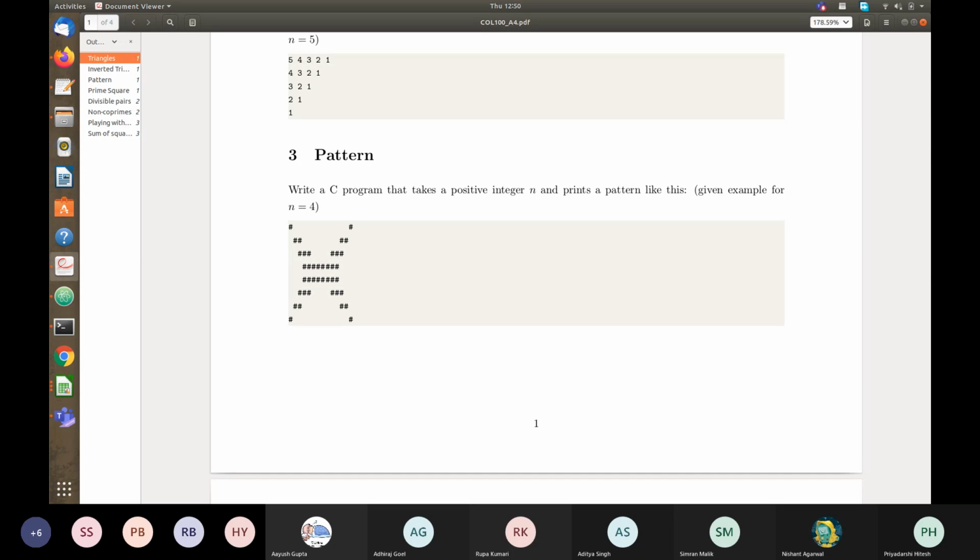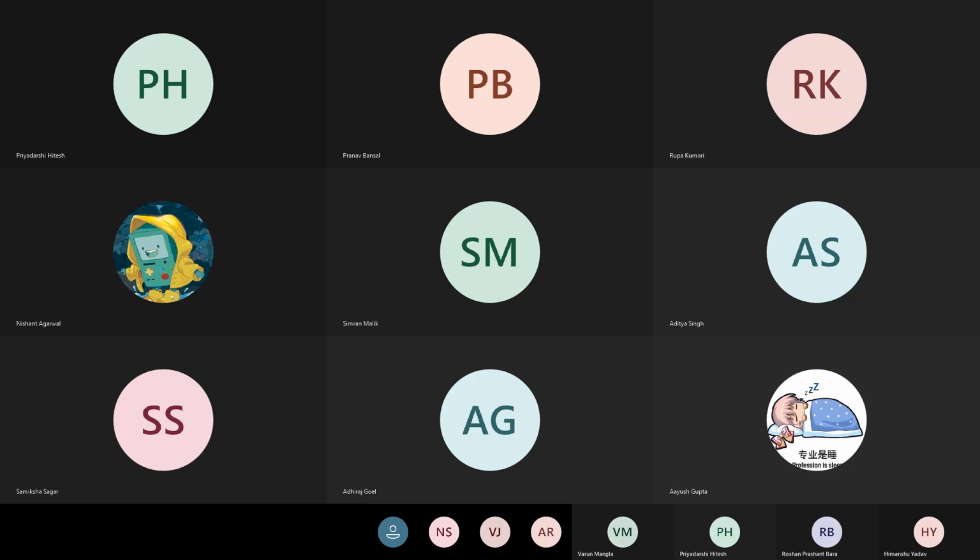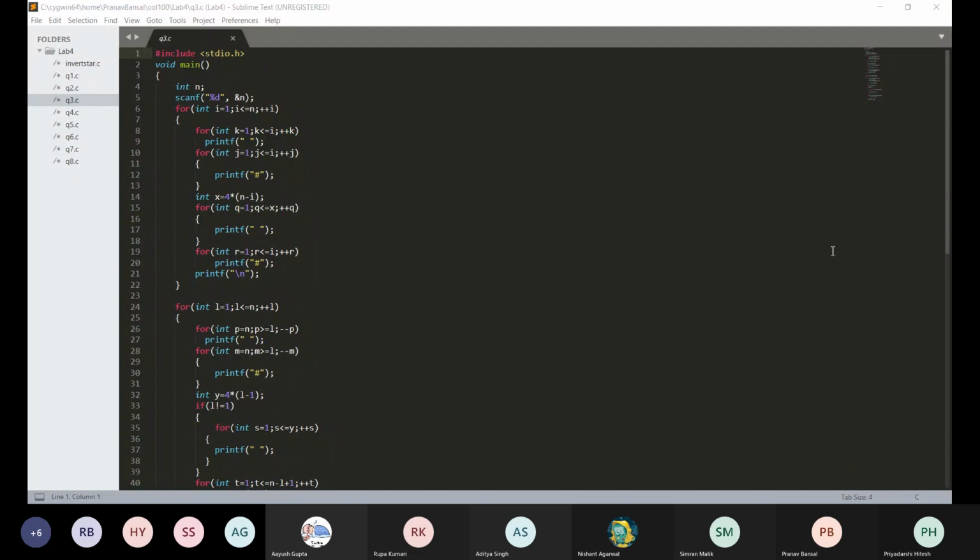Okay. Pranav Bansal. Yes, sir. Okay. So Pranav, how are you approaching this question? Let's talk about it. Just tell me whatever you have thought or you are thinking right now about how you would approach this question. No, no, I'm not asking for code. Just share the logic with me. This is a programming assignment for you, so don't share your code.